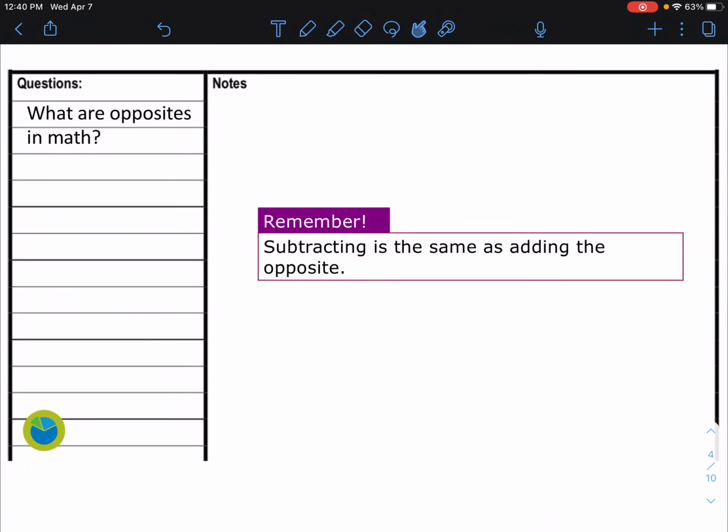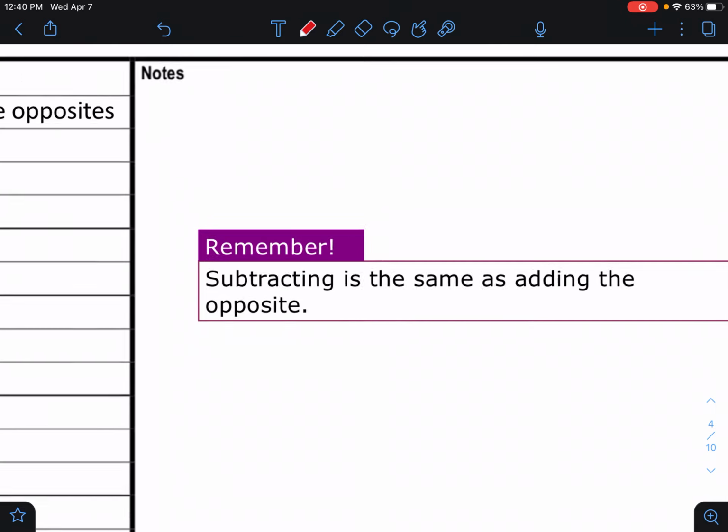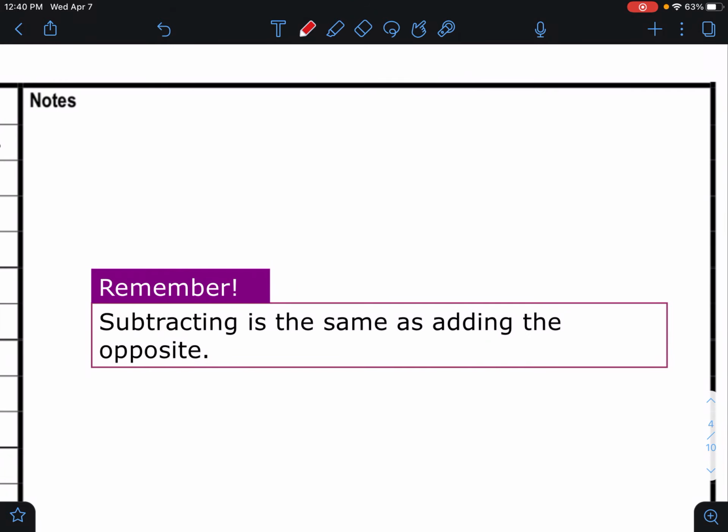So quickly in math, I want to talk about what opposites are. Specifically, we're going to talk about additive inverses. So in other words, opposites when you're adding. If I have 7, the opposite of 7 is negative 7. And the reason for that is when you put them together, you get 0. And let's say if you had negative 12, the opposite of that is positive 12. And again, if you add those together, you should get 0. These are called additive inverses, more commonly maybe just known as inverses or opposites.